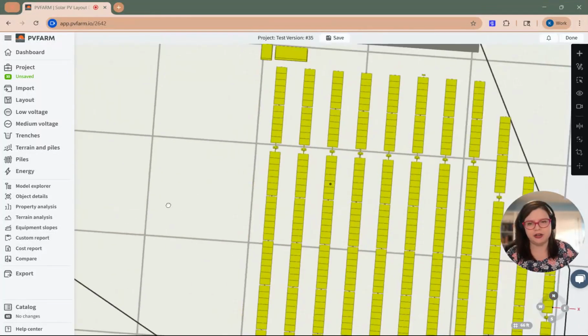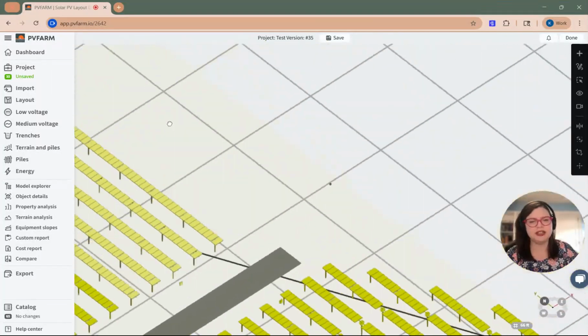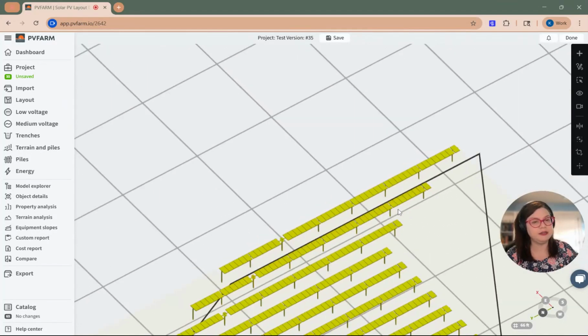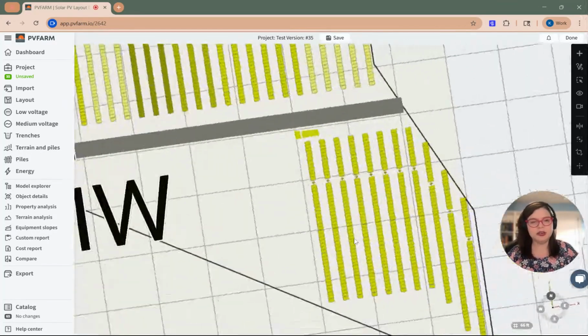So now let's say there's something over here that I want to rotate around and I want to inspect from different angles. Sometimes it can be hard because as you see here, I'm rotating around, and if I wanted to look at that tracker, it's given me a little bit of a hard time. So here's what I can actually do.